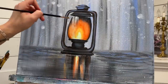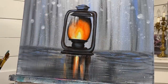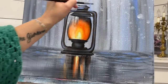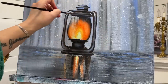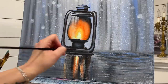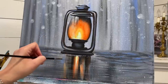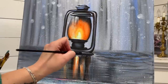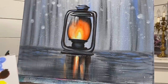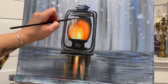A little bit more on the glass. This time we're going to round when we pull and flick. Gonna add a little bit of white here to make the details of the lantern stand out a little bit more. This corner, tap, tap, tap with a bit of white.